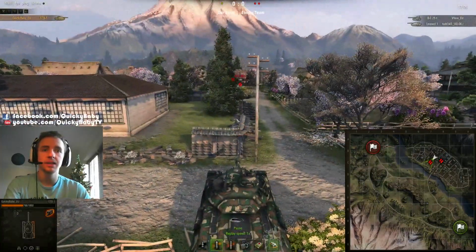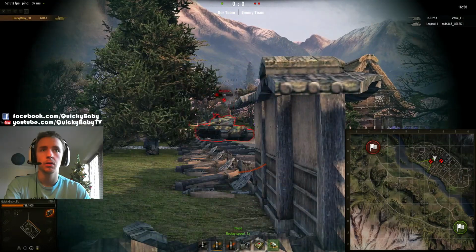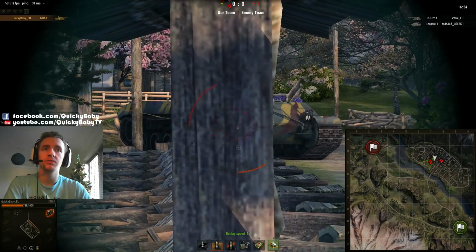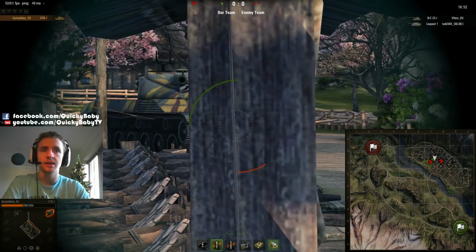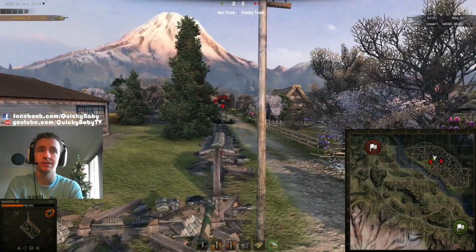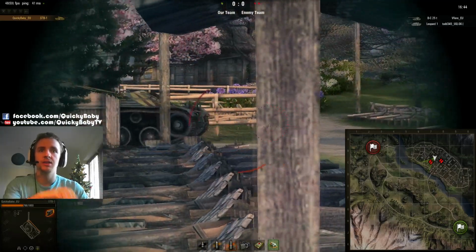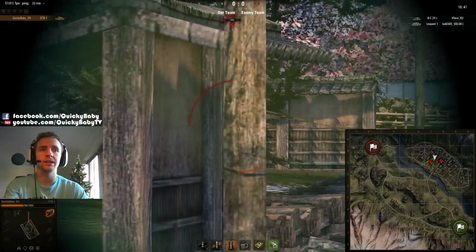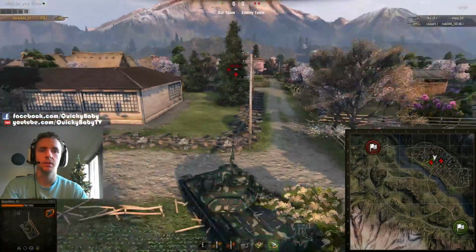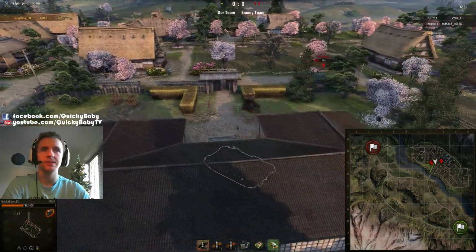Okay, now you see me loading a HEAT round. And the shot gets stopped. So basically what you're finding out here is that it is only the APCR and AP rounds that will now penetrate soft objects and also take out multiple soft objects. You can see that one shot, if you line it up correctly, can take out the whole of this wall. However, HE ammo and HEAT ammo is unable to do that. So that's sort of a little buff of the APCR ammo.